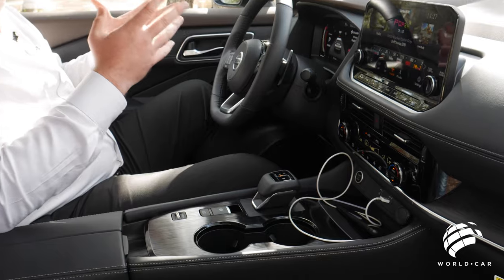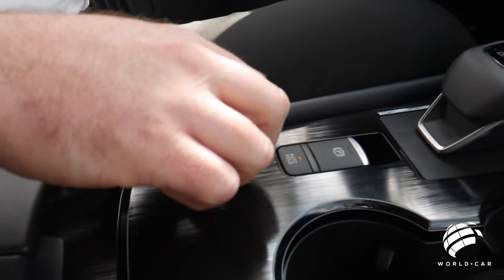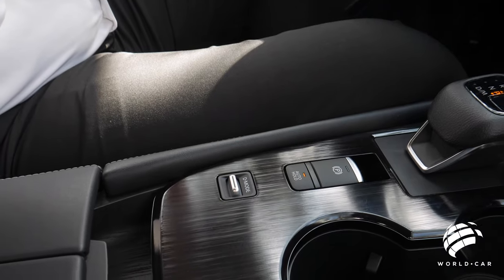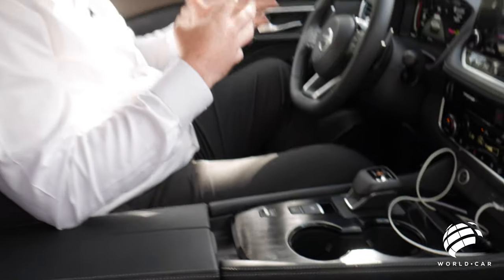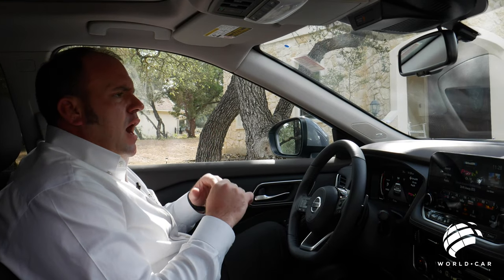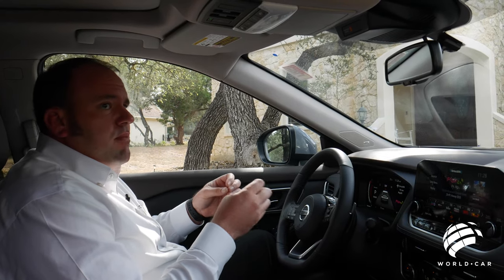Then the drive modes — being front-wheel drive, you have three: normal, sport, and eco. If you have the all-wheel drive model, you also get a snow mode and an off-road mode, which changes which wheel gets power in low traction situations like mud or sand. When you start the vehicle, it automatically goes into standard mode — very comfortable ride with the transmission, steering wheel feel, and acceleration all tuned for a nice, smooth, luxurious drive while also giving you the best fuel economy.